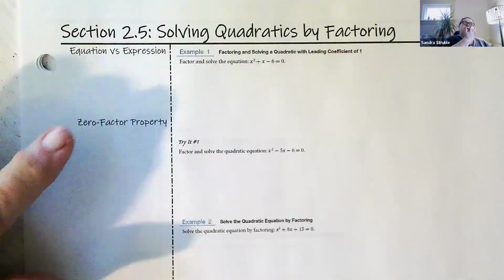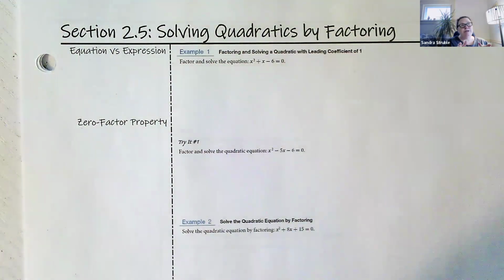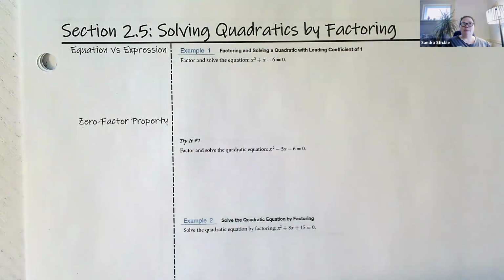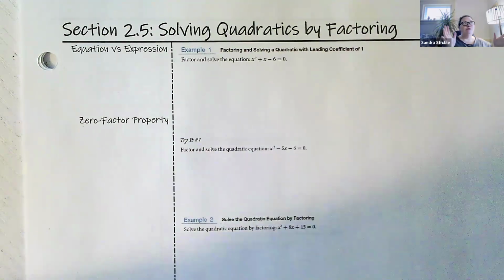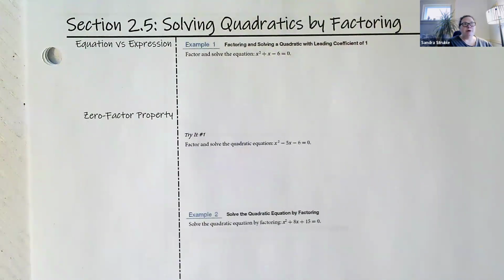That says the first thing you need to understand is the difference between an equation and an expression. An equation will have an equal sign. You will also see the word solve. You can solve an equation. An expression you cannot solve, you can only simplify it. So if there's no equal sign with an expression, you can't solve for x unless there's truly an equal sign in the equation, because there has to be an equal sign in an equation.